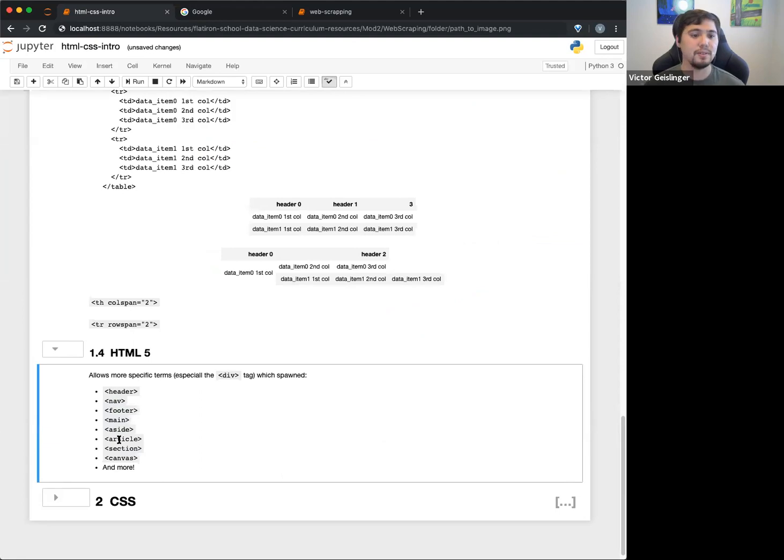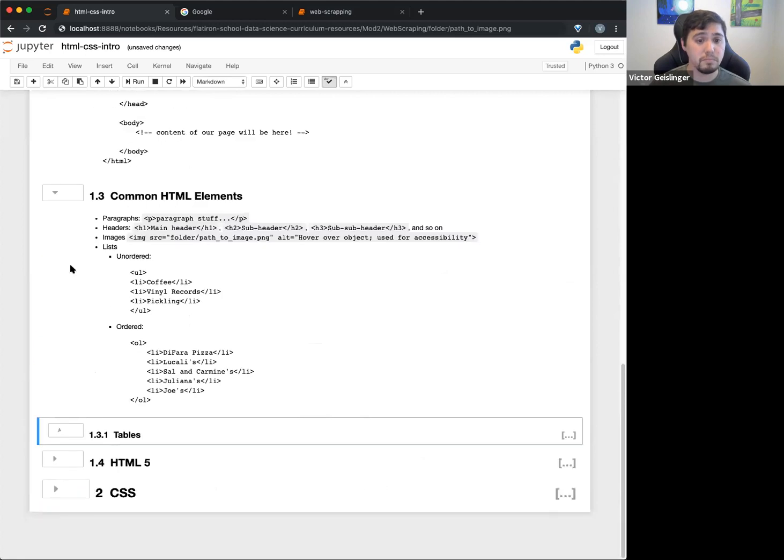which again, in concept should be expressing certain things, but people don't always necessarily code in that right way because it's kind of a Wild West. No one's in charge. Anyone can do whatever they want. So just kind of be aware of that. These basically can be represented by divs, but they hopefully give more information about these parts. So you might see these in HTML5. Okay. So that's a quick overview of all of HTML stuff. Any questions on that? Pretty good?